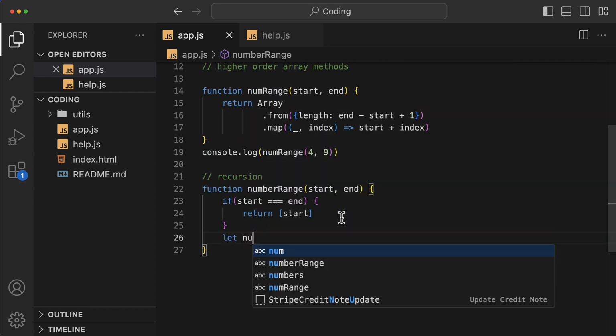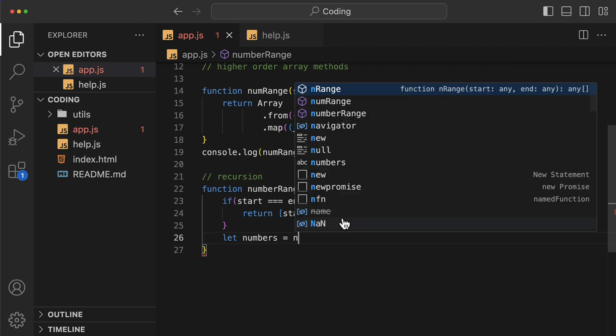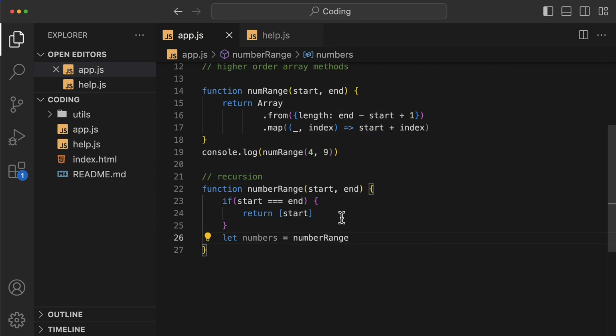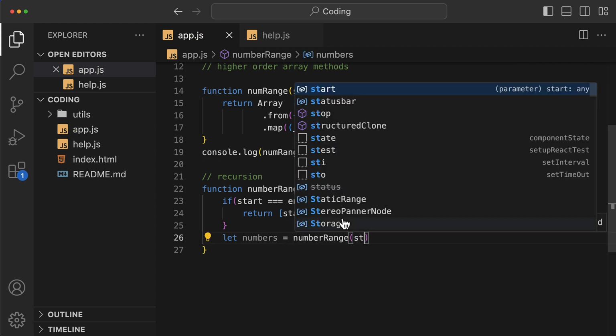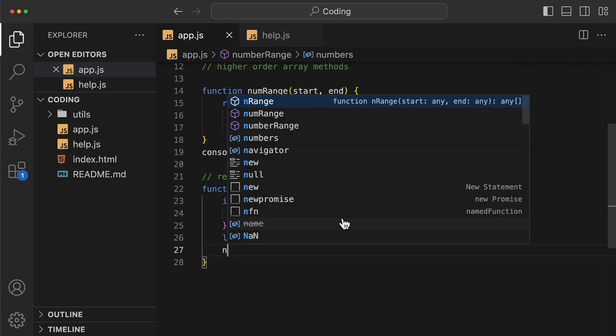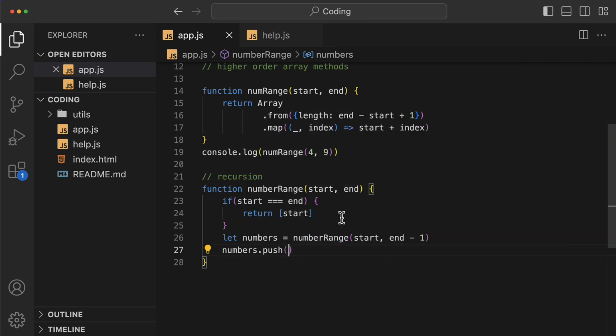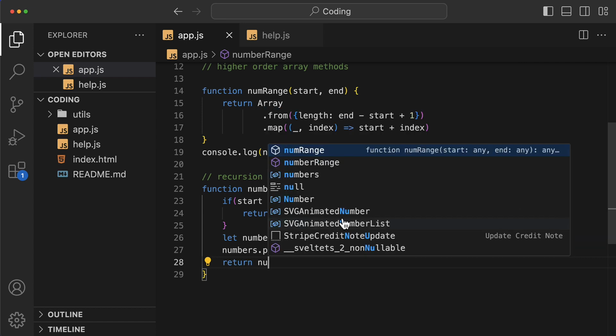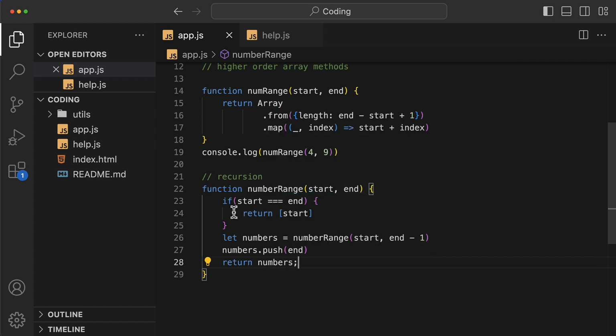Otherwise, let numbers be a variable that calls the function itself, recursion, with start and end minus 1. Then numbers.push(end). Then return numbers.